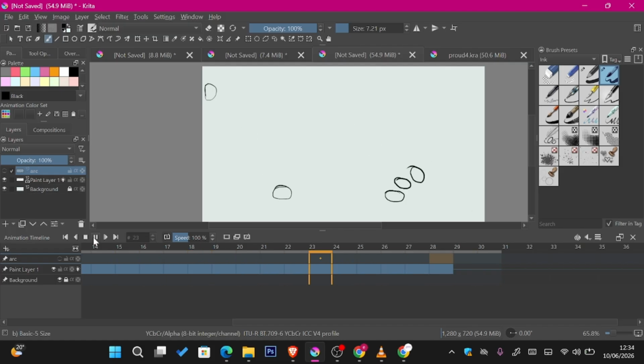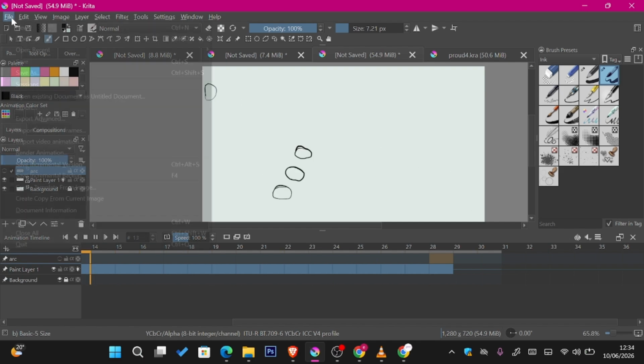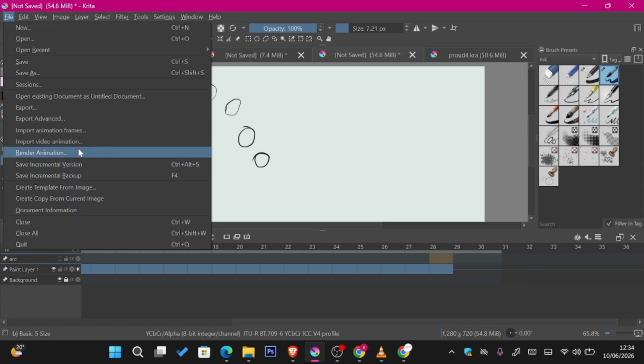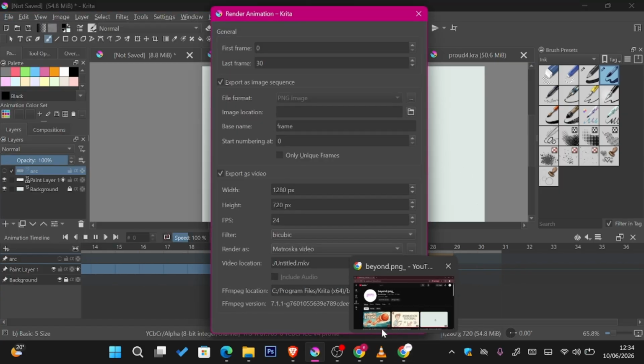I should also show you how to render the animation. You go to file, render animation, and you press OK.